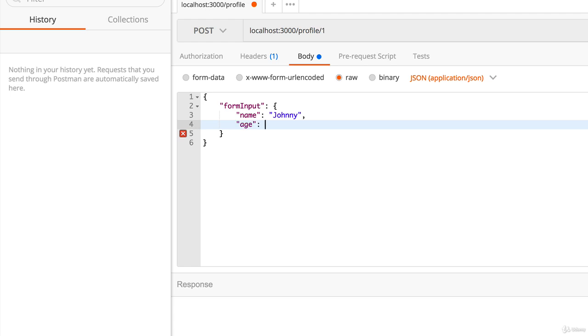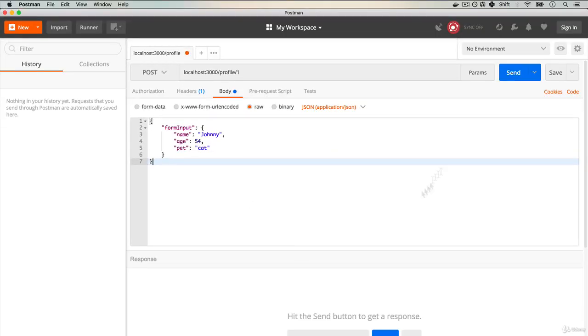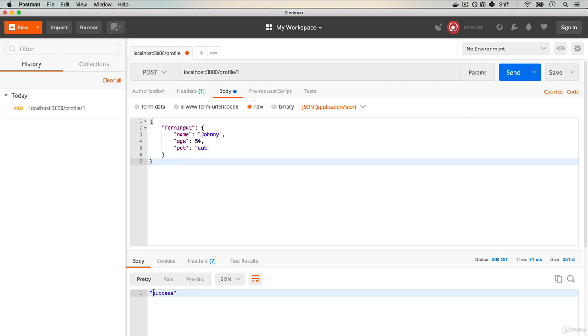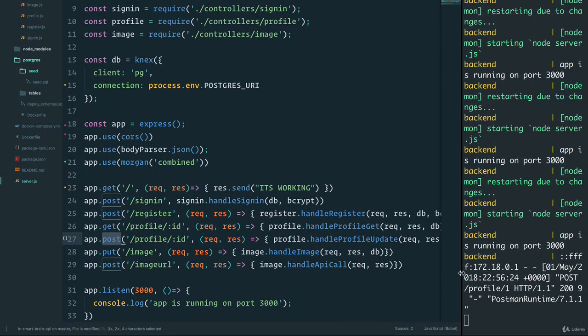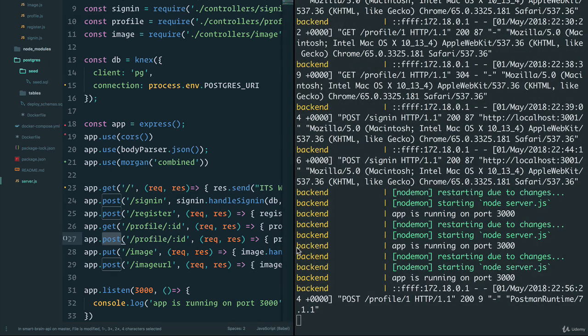Age of 54, and finally pet, that is, let's just say cat. If I click send here, I get a success. I was able to enter the body, give it some input, and if we go back, we see that all right, there was a post request to profile 1.